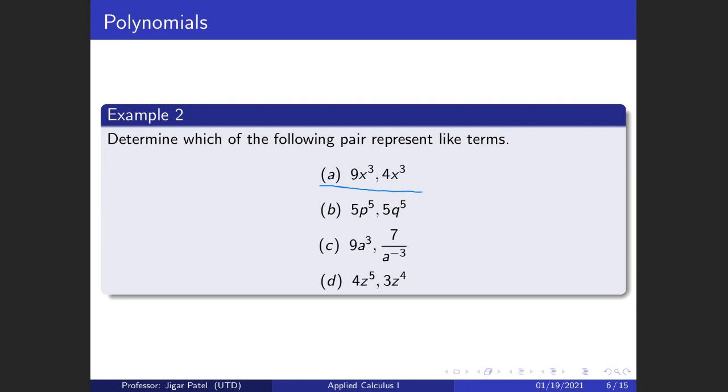I need to check two things. Number one, do they have the same variable? The variable is x in both terms, so they have the first feature matching. The question is, do they have the same exponent as well? The exponent is the same as well, so both are matching. They have the same variable and the same exponent, meaning these two terms are like terms. Now, a question for you: does the second example represent like terms or unlike terms?